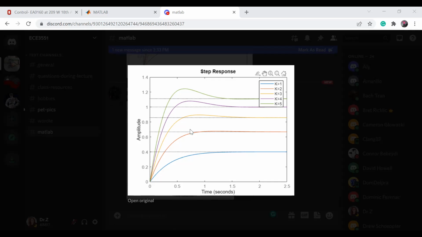Now, if k is 2, the steady state error is, let's say, 0.68 to 1. Then here it is closer, 0.8 to 1. At k equal to 4, the system finally reaches 1, which we expected because we designed the controller for k equal to 4 to have a steady state error of 0, right? Now, if you give a bigger k, you're going to have error, still steady state, but over. So you're overshooting it here, right?